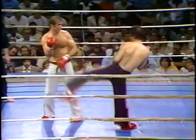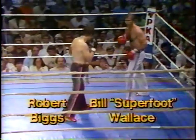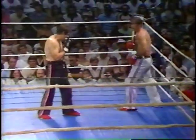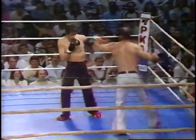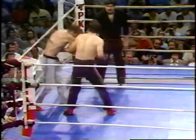Wallace will retire after this fight. He's had a lot of opportunities to do other things. He's already co-starred in one movie and has another one coming out. He'll be starting another movie in the fall. I think he'll be starring either as himself or someone who's supposed to be him.